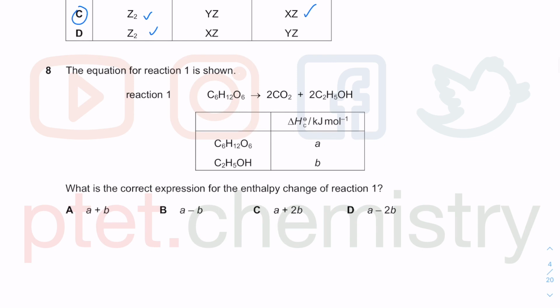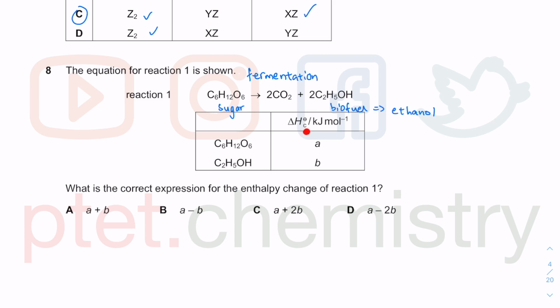Question 8, we have a reaction that shows, well, actually it's like fermentation, isn't it? Which you had done in IGCSE or O-level chemistry. You started from sugar, and then you get some biofuel. This is your biofuel, which is basically ethanol as we know it. And then this is your carbon dioxide. So it's not combustion, it's just producing carbon dioxide and biofuel, which is ethanol.